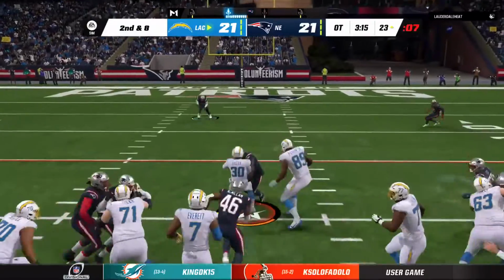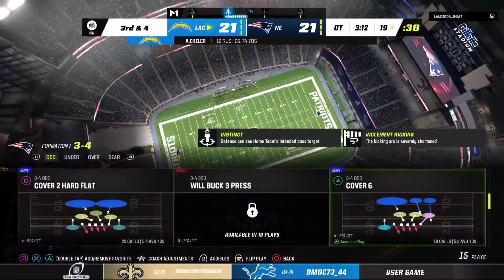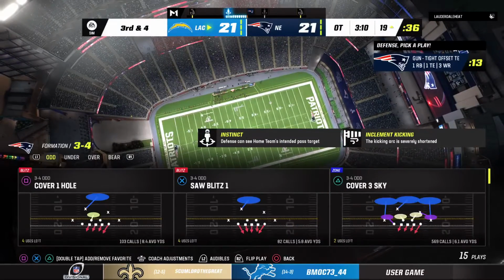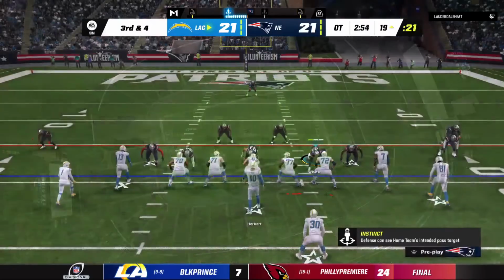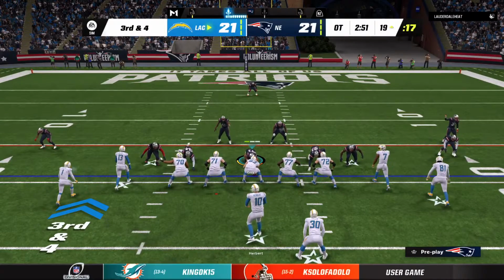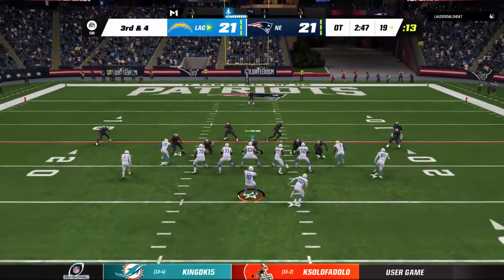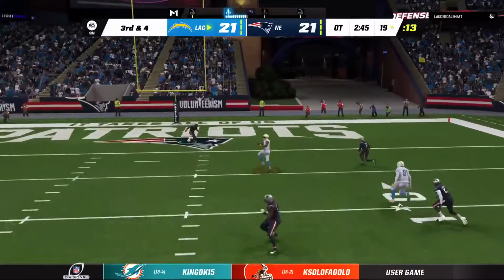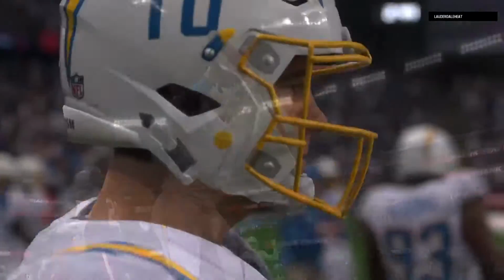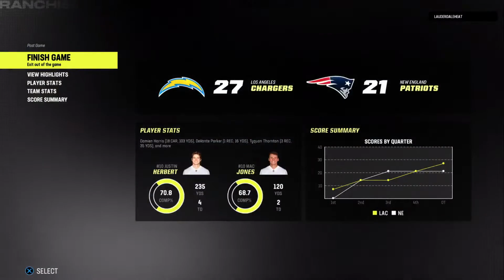On 2nd down, Eckler. 4 yards on the pickup there as it'll leave them with a 3rd and about 4 more for a 1st. They've had some success here in overtime in this opening drive running the football, right back to that well. And why not? When you have that kind of success, make them stop you, and until they do, keep going back to that well you just spoke about. I think there's more water there available. And he's gonna score! It's a touchdown! No flags! And in an overtime thriller, they are moving on.